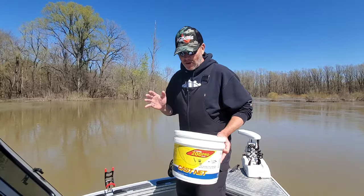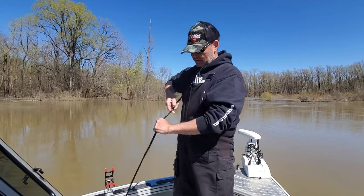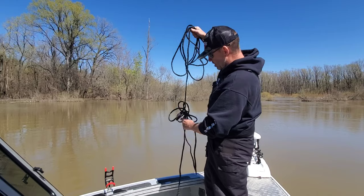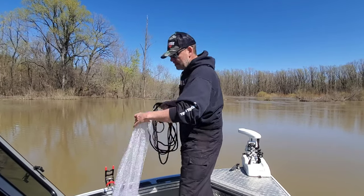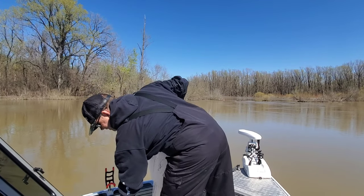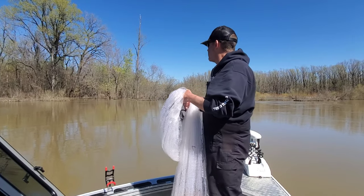We're going to catch them with a cast net. There are other ways to catch Asian carp, but for me the most guaranteed, quickest, and most efficient is with a cast net. We can use a cast net from the bank, from a dock, along dams and spillways, which are probably the number one way to target Asian carp if you don't have a boat. When selecting a cast net, I highly recommend throwing the biggest cast net you're capable of throwing, and you also want one that's fairly heavy — but not too heavy, because sometimes you'll have to throw multiple times and that can become an issue.